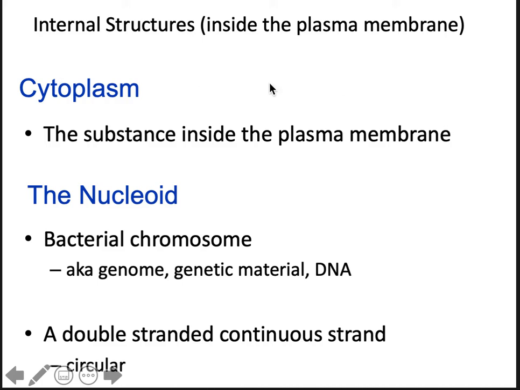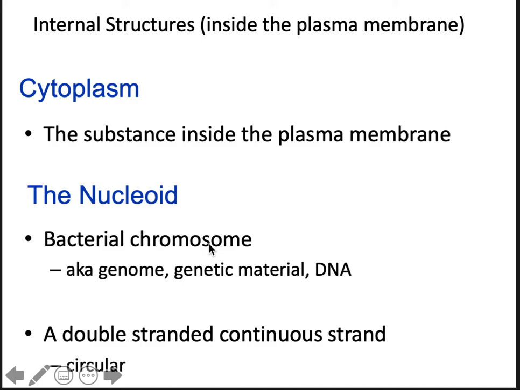Inside of the plasma membrane, you'll find a semi-fluid substance called the cytoplasm, and everything inside the cell is suspended in the cytoplasm. We don't have a nucleus because we don't have membrane-bound organelles, but we do have a region where you'll find the DNA, and we call that the nucleoid.